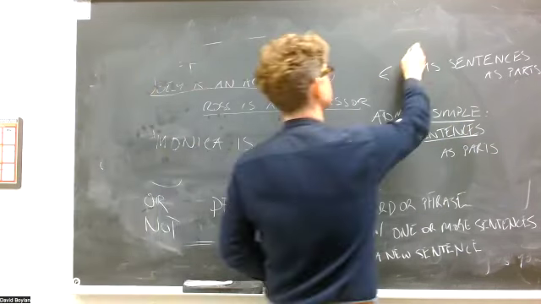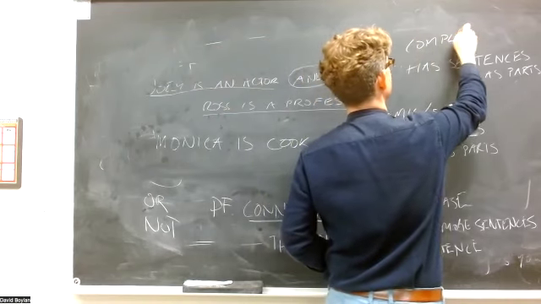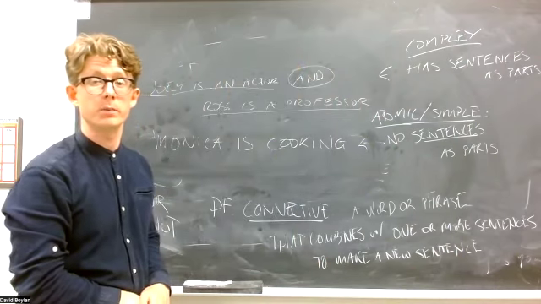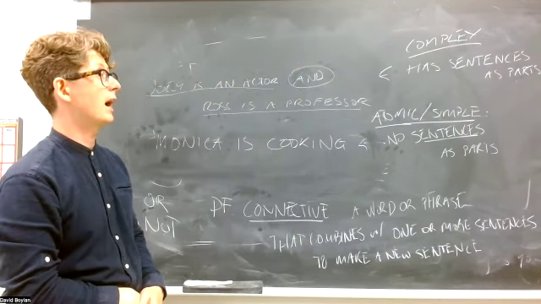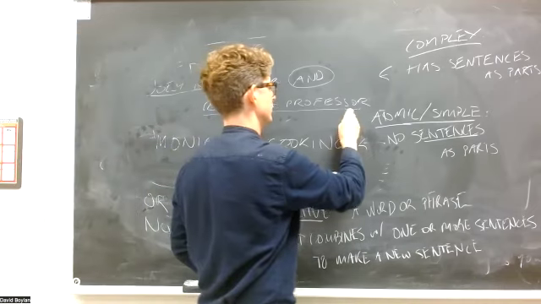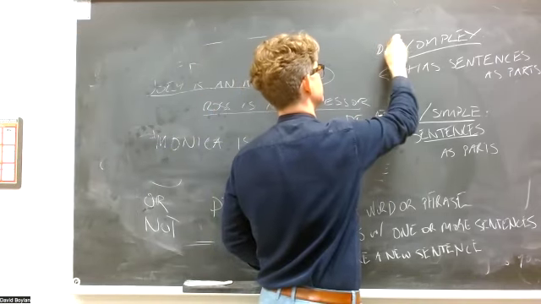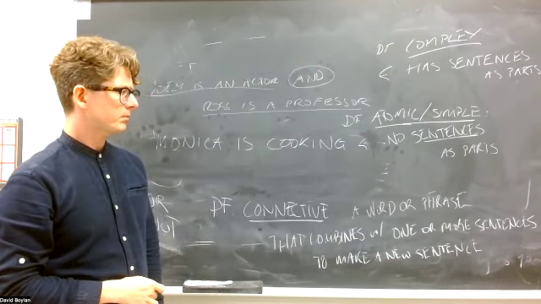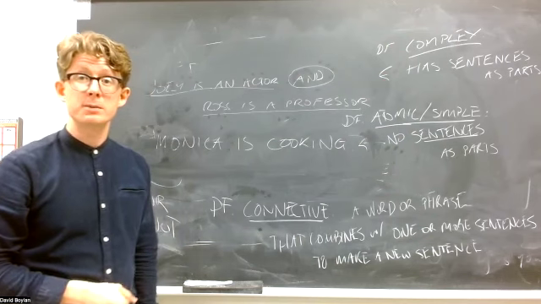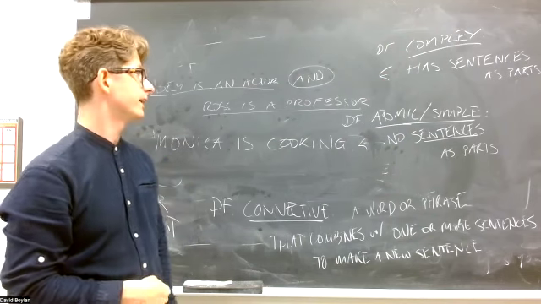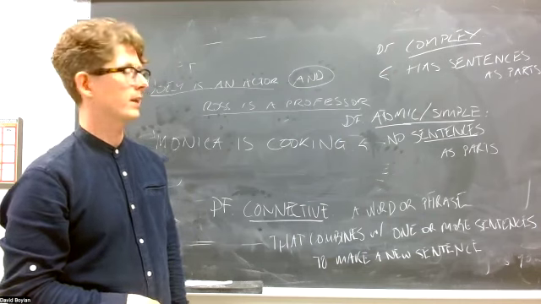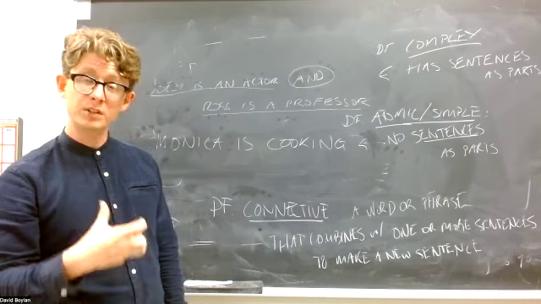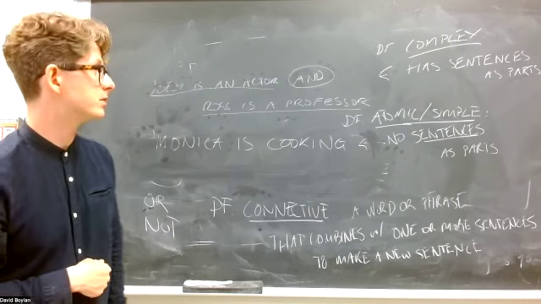To be an atomic sentence or a simple sentence is to have no sentences as parts. To be a complex sentence is to have other sentences as parts. So the definition of a complex sentence is that you have other sentences as parts. I'll write DF to show that these are our definitions. Those are one way of defining these. But another way of defining what it means to be simple or complex, or atomic or complex, is to think about connectives. Because whether something is simple or complex really is the same question as whether something has connectives.